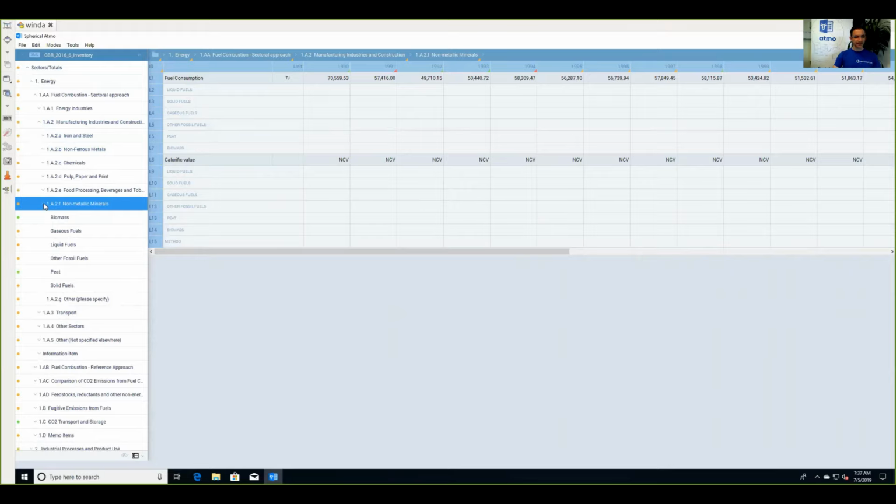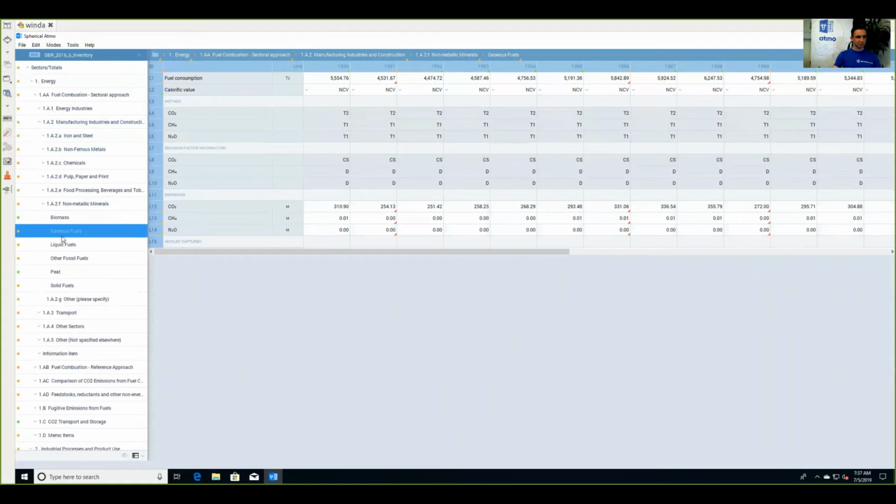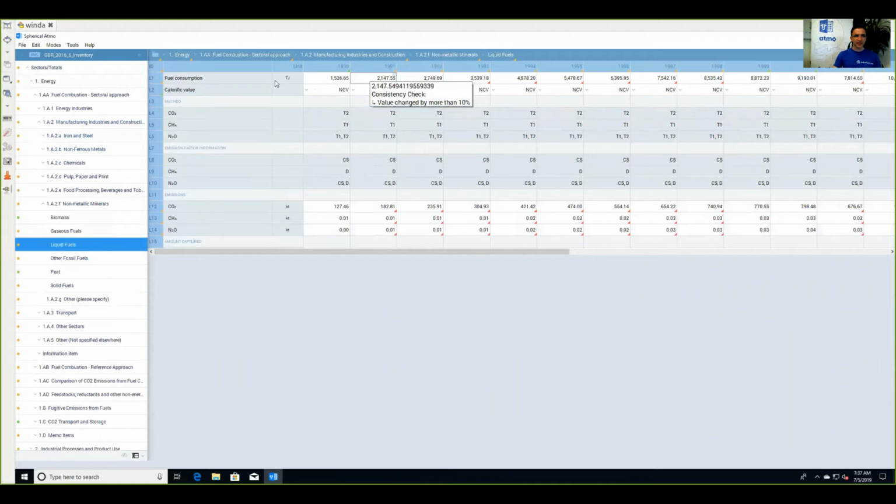And go to, let's say, liquid fuels. So in this category, we see that the check is amber, which is totally fine.